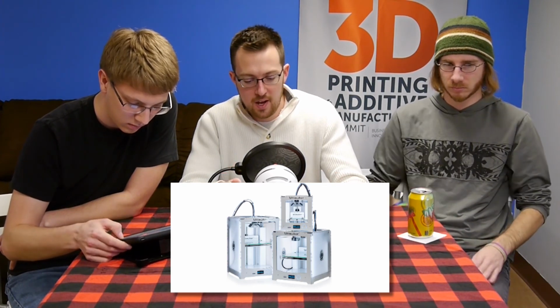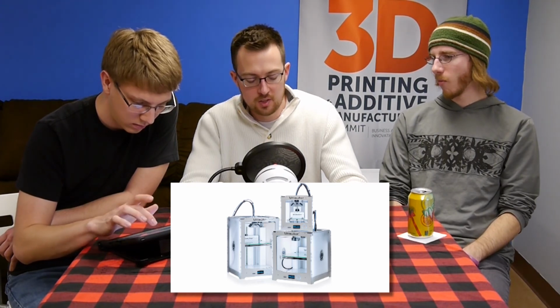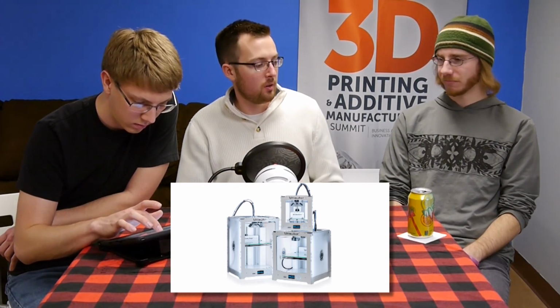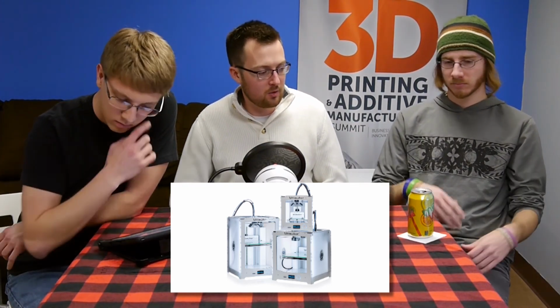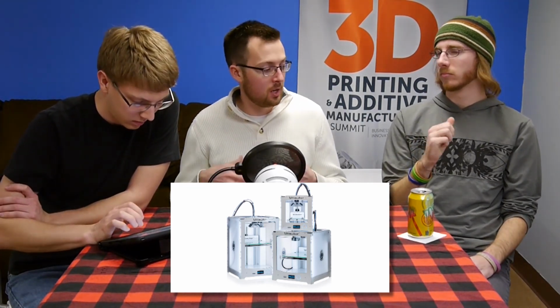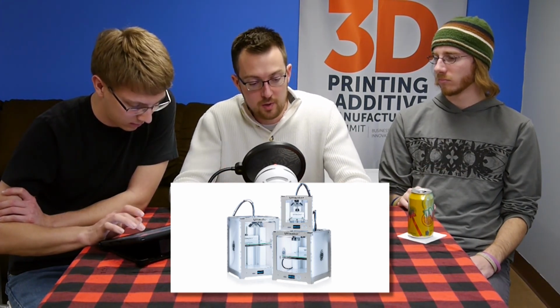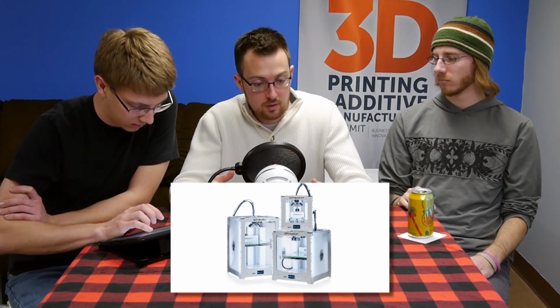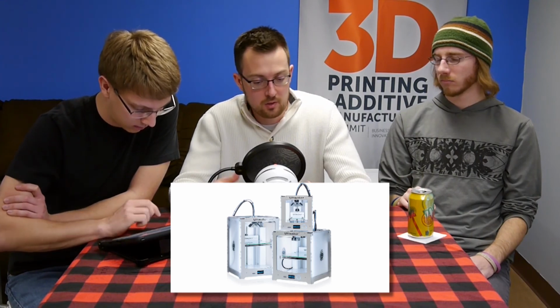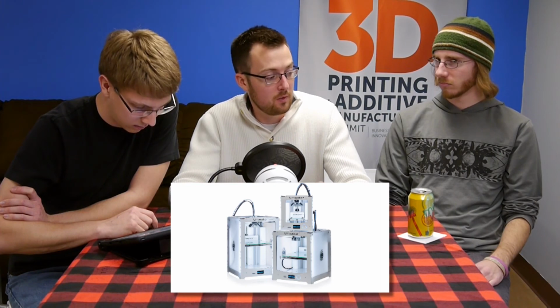And price point on that is just over $30... I want to say it's just over $3,000. I think the Ultimaker, as it is, I think it's $27.99 or $28.99, somewhere in there. And then you have the Ultimaker Mini, and I don't remember what the official name is, so it might not be called this. But the smaller version of the Ultimaker, they haven't said what the build volume is, or at least not in anything that's been published yet. But the price point on that is going to be $14.50.